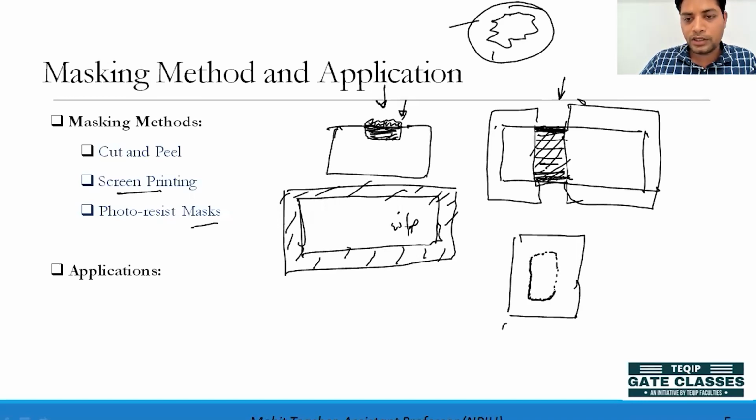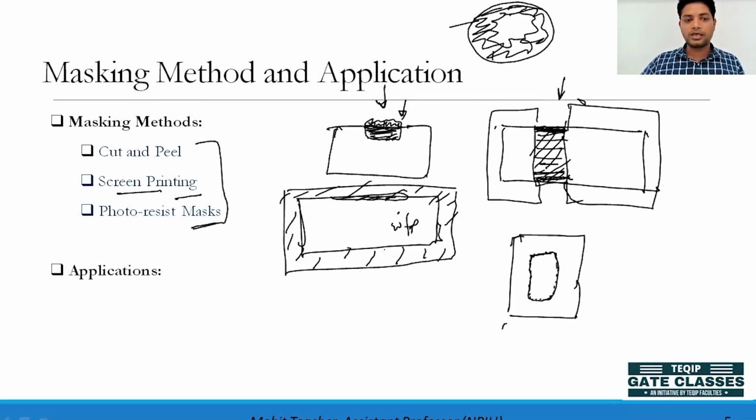So what will happen is, this area, which initially in screen printing was printed, here is the masking material, but inside there is no material. So here you do not need printing. Once you keep this photoresistive material over the workpiece surface, whatever the shape is required, just use the ultraviolet lights accordingly, and that will remove the material from the photo masking. Once this shape is formed, this area is exposed to the chemical solution, so again it will be the same process. So these are the three methods for masking.